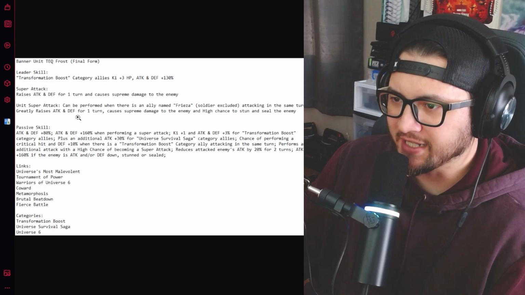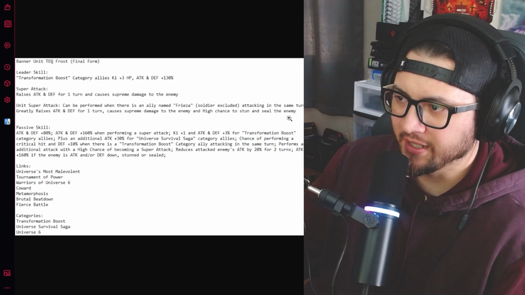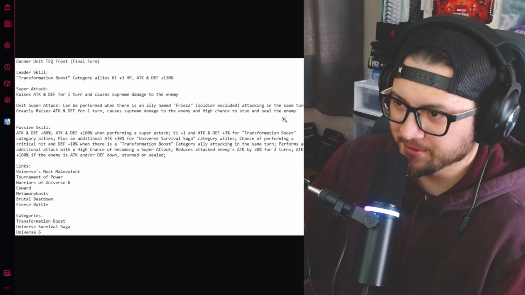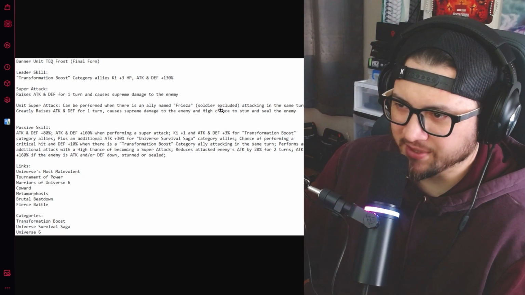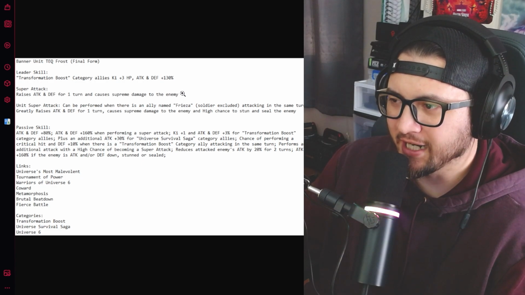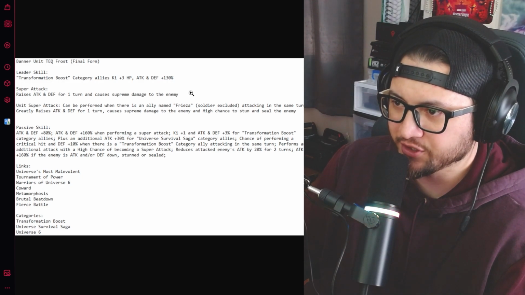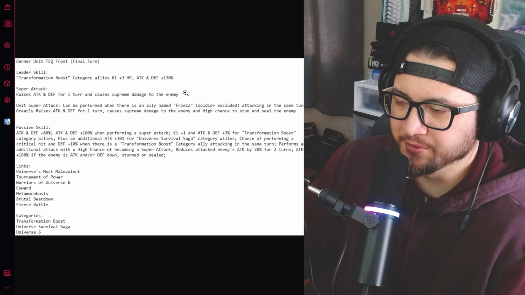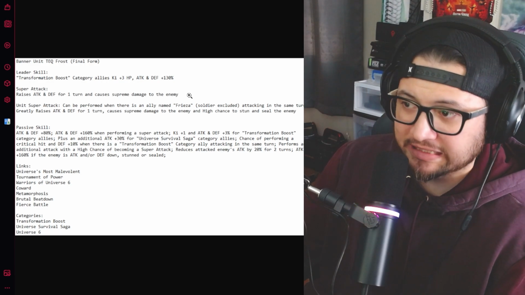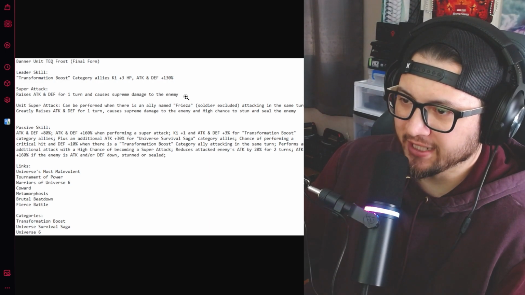He greatly raises attack and defense for 1 turn, causes supreme damage to the enemy, and high chance to stun and seal the enemy. Actually, I like that. The only thing I don't like is that that effect is only happening on the unit super attack. So I feel like they could have at least attached high chance to stun on his first super attack, or on his super attack without the unit super attack with Frieza, or to seal the enemy's super attack. So I feel like they could have done that at the very least, so he would have been useful without a Frieza. But they didn't do that, so that is a little bit disappointing.